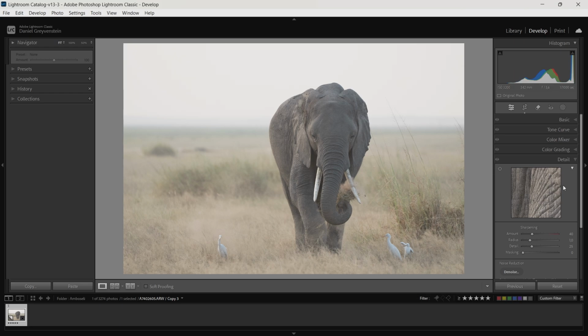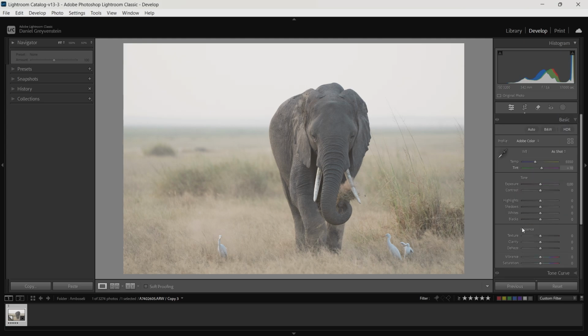Okay, so first, when we work on a photo like this, we want to work on our global adjustments here. This is going to affect everything on the photo and not single out one thing, like the subject or the background of the photo. The photo is quite washed out, so I want to put a little bit of contrast back into the photo. So I'm going to bring down the exposure just a bit, just to give us some contrast that we can work with. Down to the highlights.